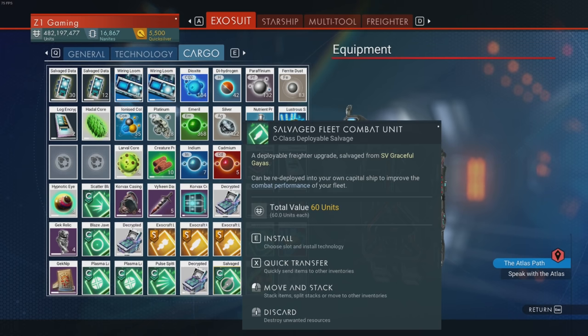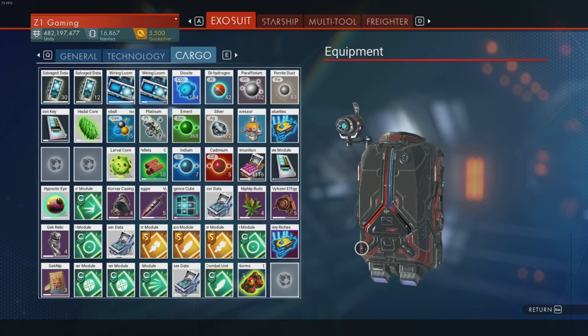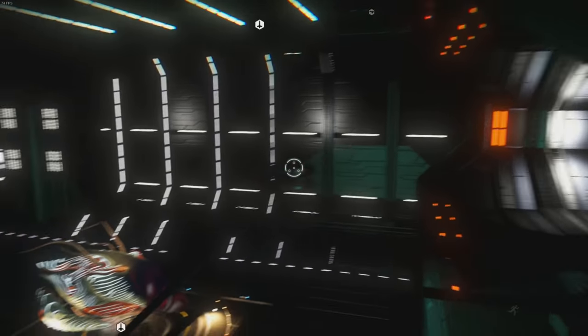That's kind of cool. Pulse splitter, don't really care. Plasma launcher, no thanks. Blaze javelin, no thanks. Scatter blaster, no thanks. Javelin, no thanks. But that one's pretty cool. It's a C-class, so it's going to give us increased combat performance for when we do the little frigate stuff. That's very neato. That is very neato.